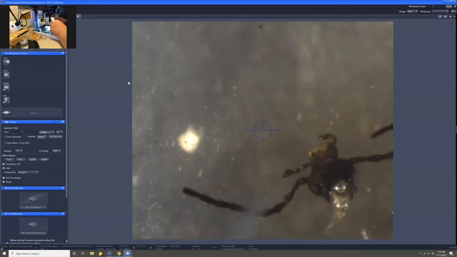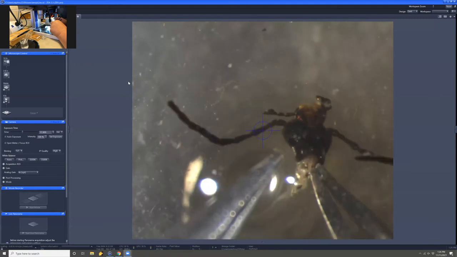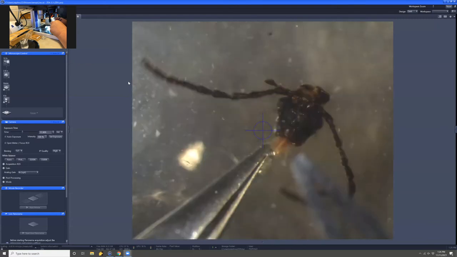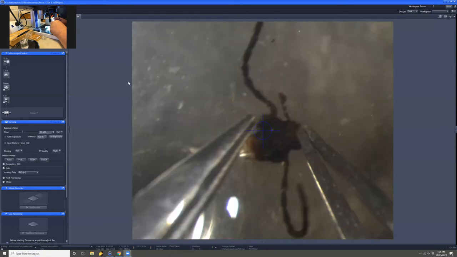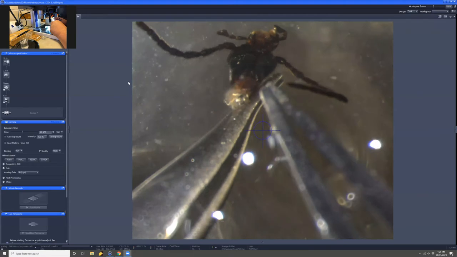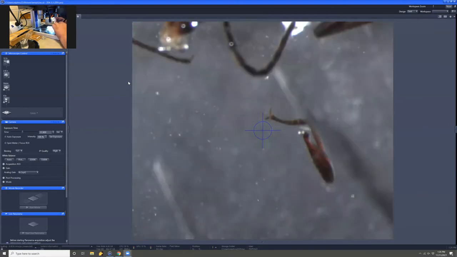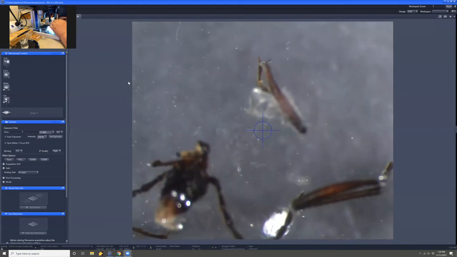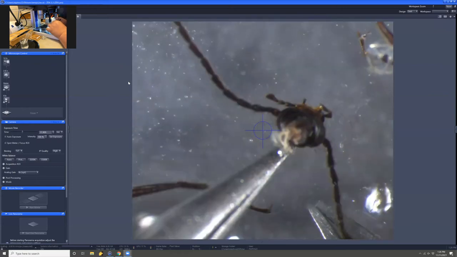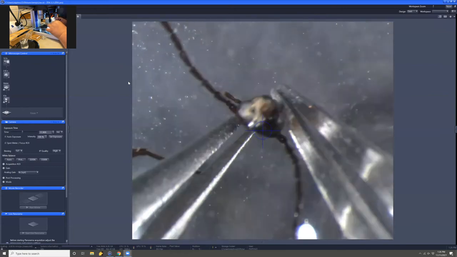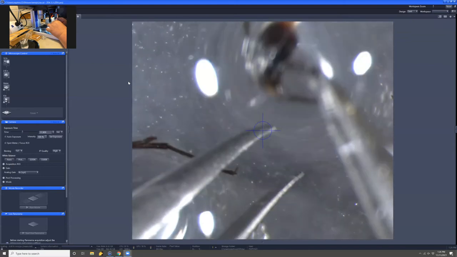And the head. The head is difficult because there's a lot of endocranial structures that come in here from the gula. But I also want to get the mouth parts. And if the mouth parts get too soft, they tear when you try to take them out. So what I think I'm going to do is, after moving it here to a little bit clearer water, I want to get the mouth parts out.